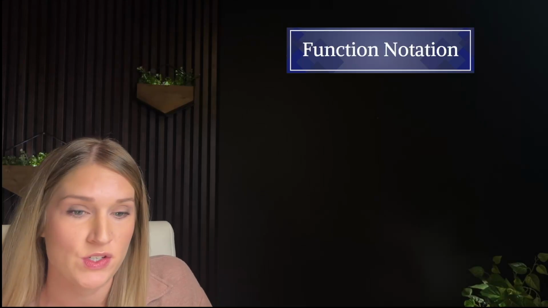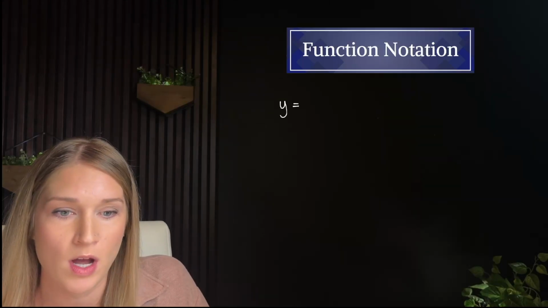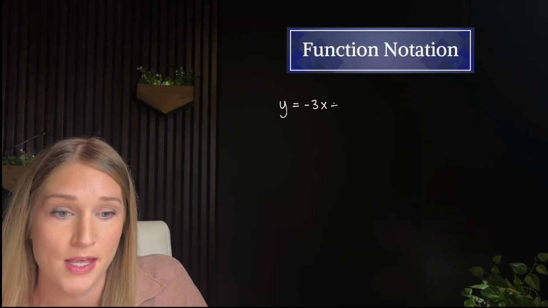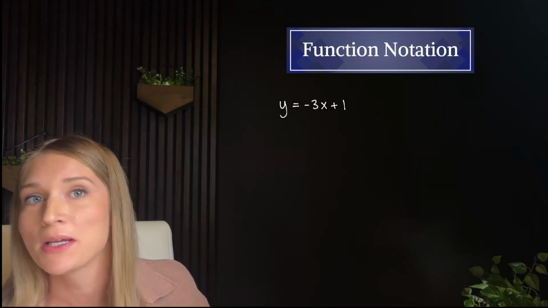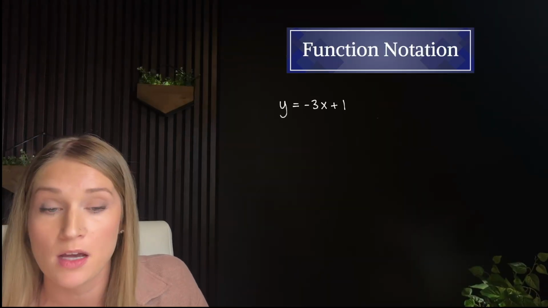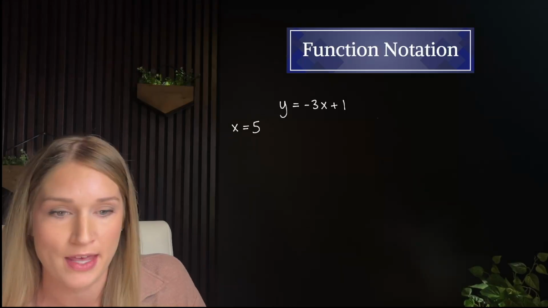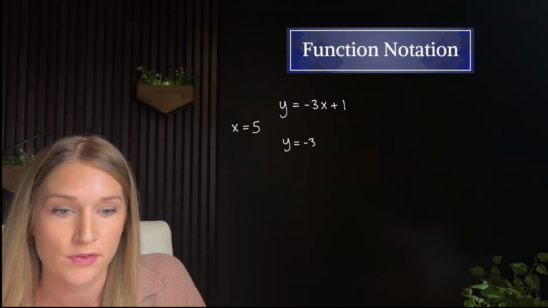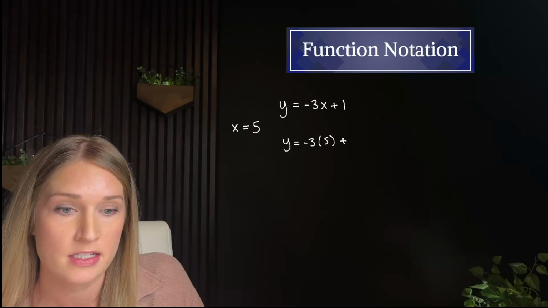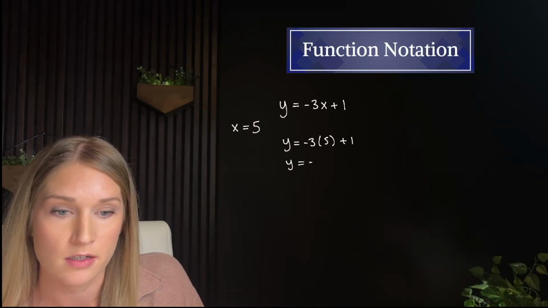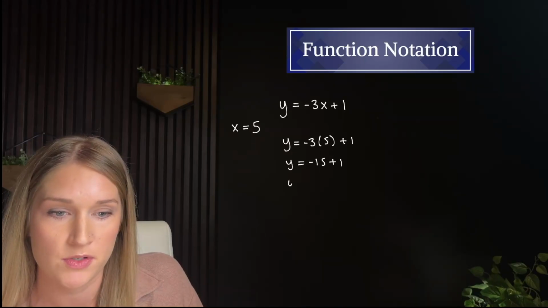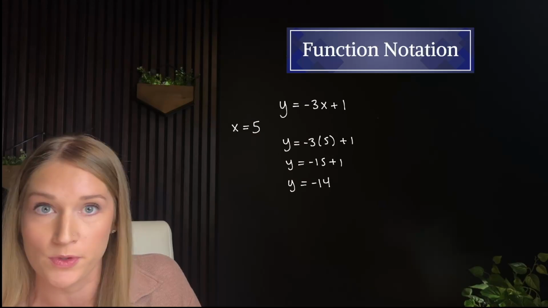Let's say I have an equation like this, maybe just a normal equation, y equals negative 3x plus 1. And then maybe I ask you to evaluate, tell me what y is when x is 5. You could do that. Y is negative 3, I'm just going to put the 5 in the x spot. And then from here, I just crunch some numbers and I find out that y is negative 14.